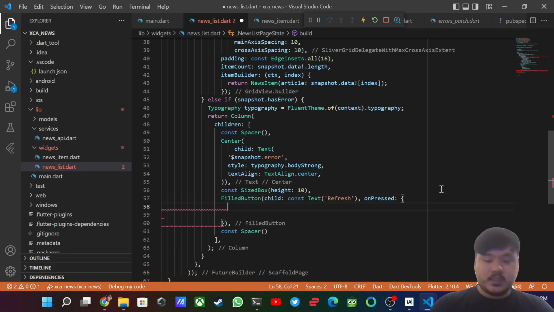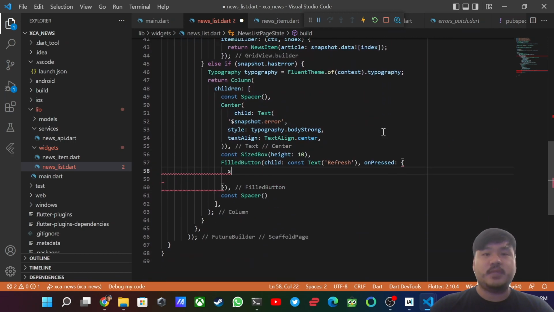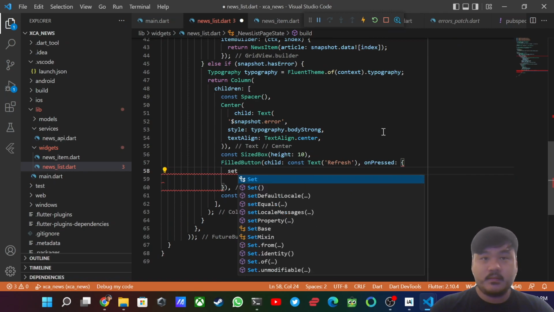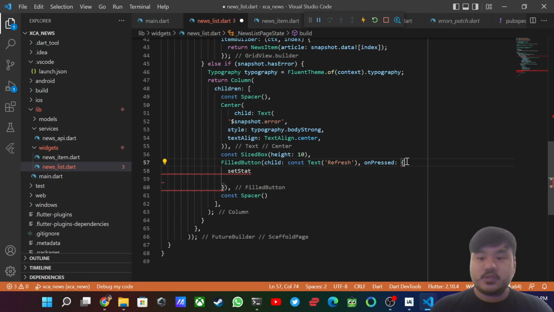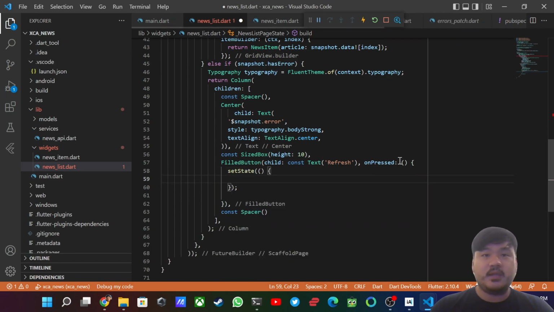So to reinitialize a property in Flutter, just make sure to use set state. Give me a second. So on pressed, I need to add this. Syntax can be quite tricky when using Flutter. So we need to invoke set state, and then inside this closure we need to modify the property.